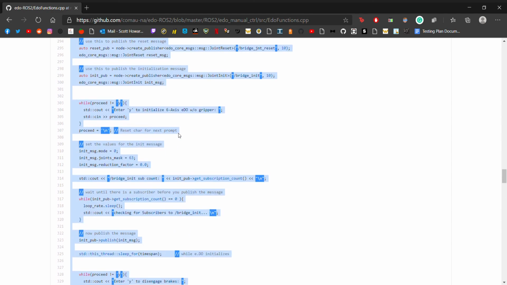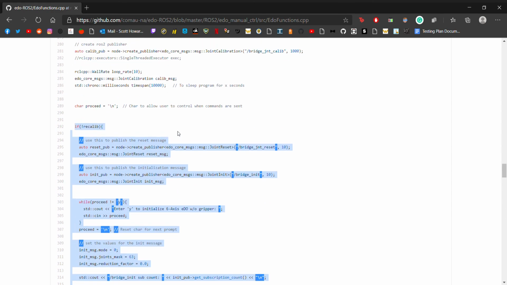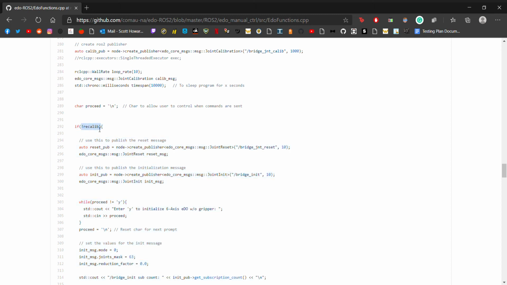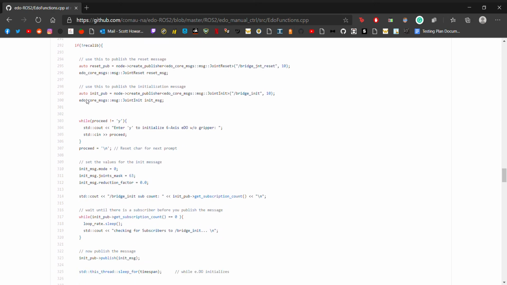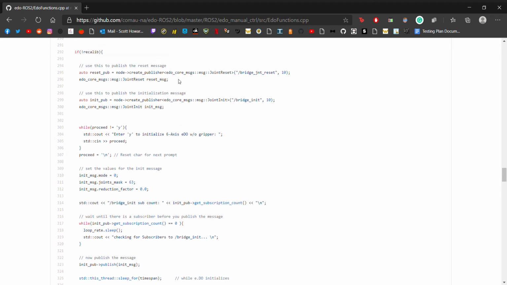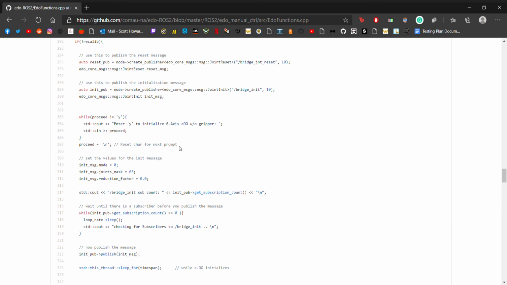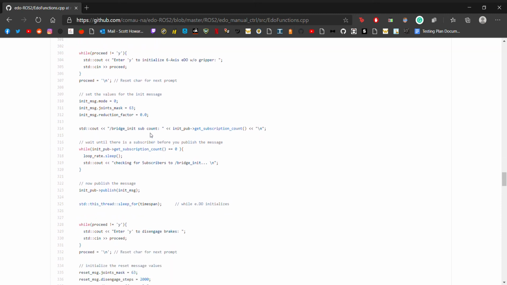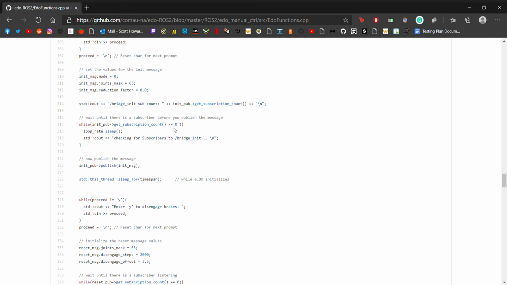This whole block of code is for if the robot has not been calibrated. So if the robot has been calibrated already, this recalib boolean should be false. Yeah, it should be false. Meaning you can skip all these steps if you've already calibrated once, because this is sending a reset message, an initialization message, and undoing, like releasing the brakes.